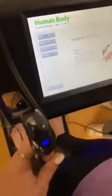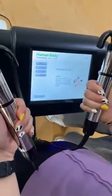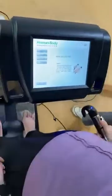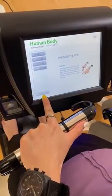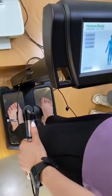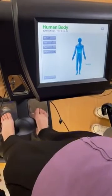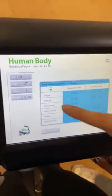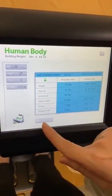Okay, and then test the body composition. The hands should be held like this, completely close to this work head, and then should breathe calmly and not talk aloud. Okay, and then we can see this is the body composition report, and we can also click next.